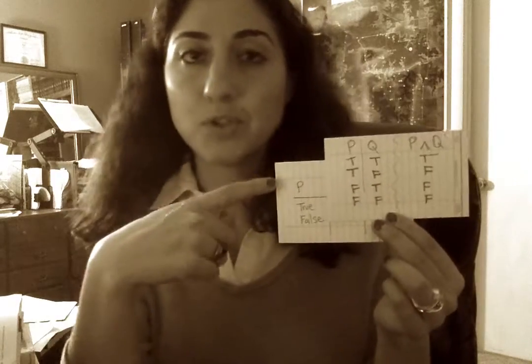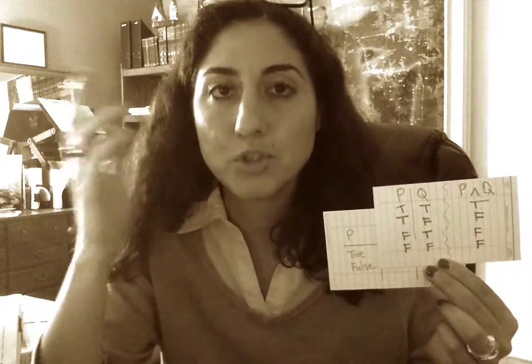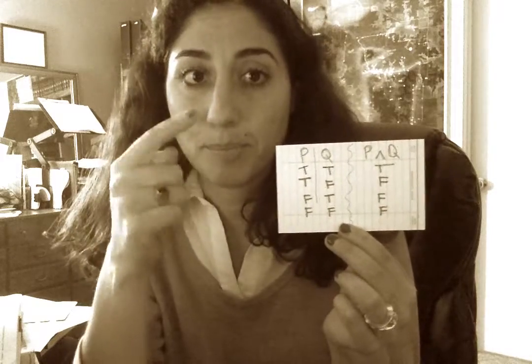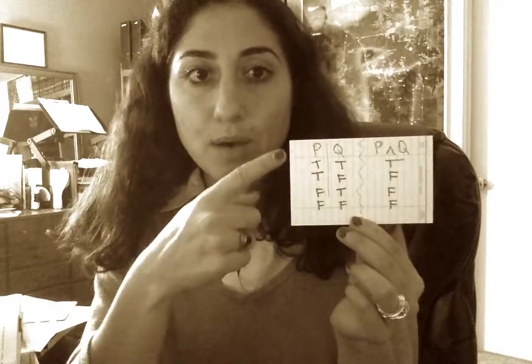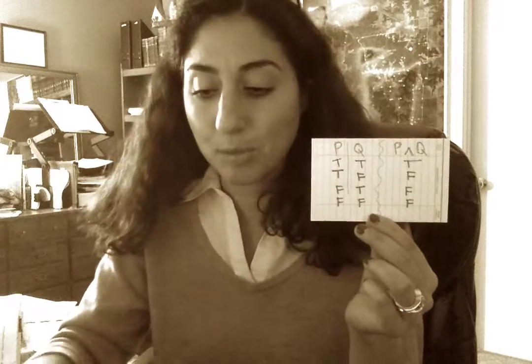Because every proposition can be either true or false, when we're just doing the truth table for P, or tilde P, or tilde tilde P, or tilde tilde tilde P, any truth table we're making for one proposition will always have two rows, because there's only and always two possibilities for the truth value for P. It's either true or false, so you get two rows. On the other hand, since we have two propositions here, P and Q, and each one can be true or false, you have four rows, because they need to take turns so that you really did list every single possibility that you can have.